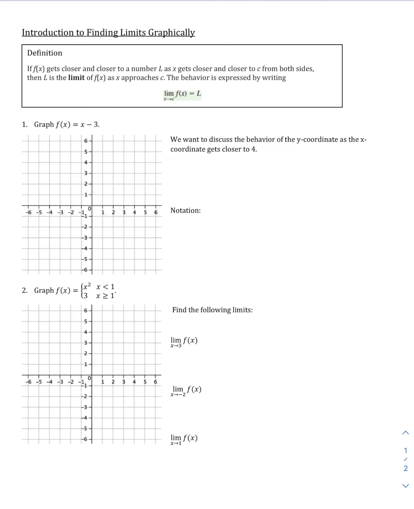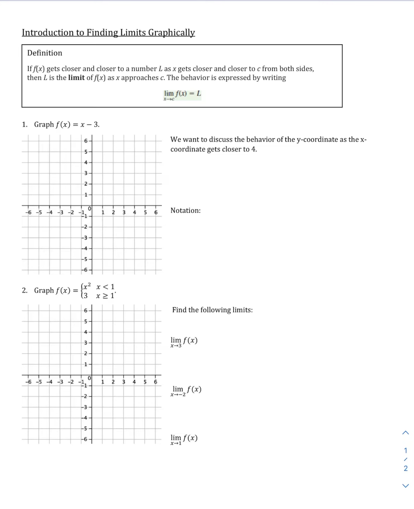Most calculus classes will begin by looking at the definition and the concept of limits. And perhaps in your algebra classes, you have done limits, but the word limit hasn't been used. So let's look at the official definition of what a limit is, and then we're going to introduce limits graphically because sometimes it's a little bit easier to see it visually before you start to find limits algebraically.